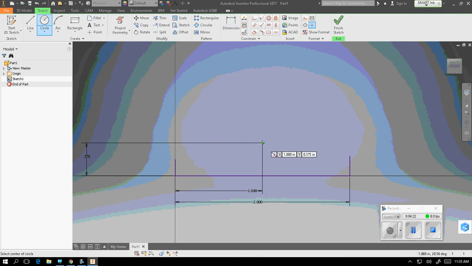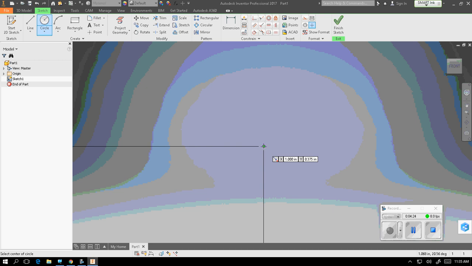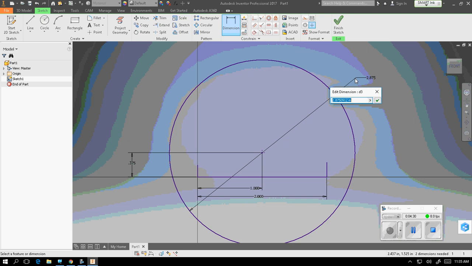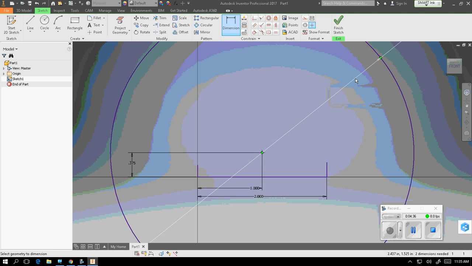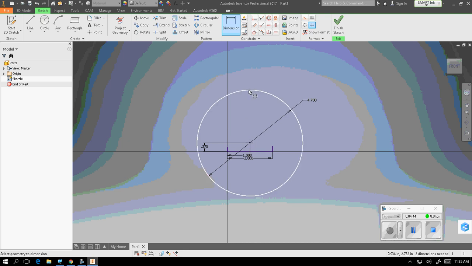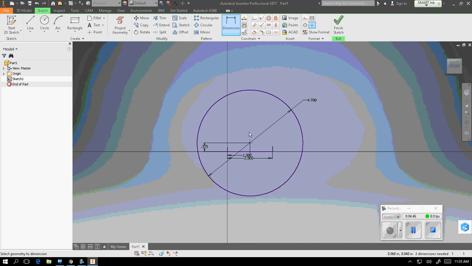So what we want to do is start a circle right on that little point that we created, and we want to make this 2.35 times 2, which gives us a 4.7 diameter, but the radius of this from this center point to here is going to be 2.35.